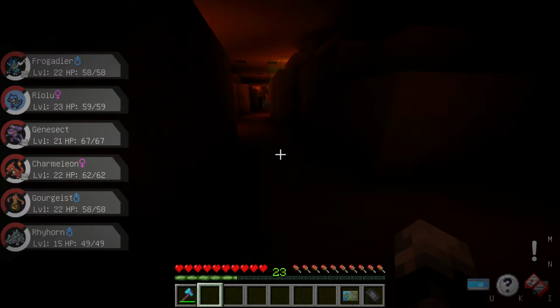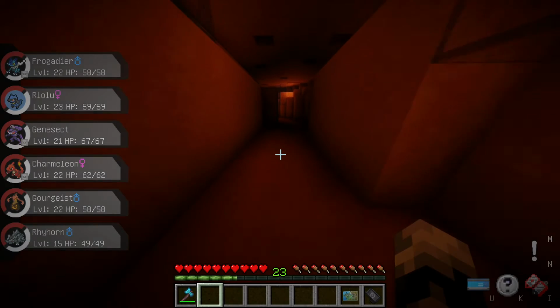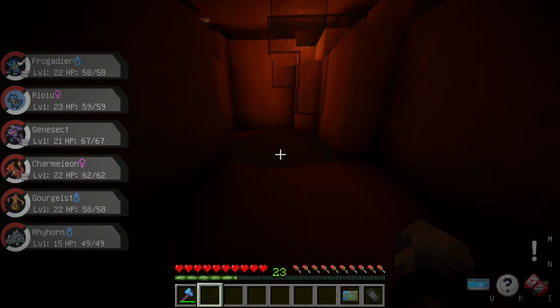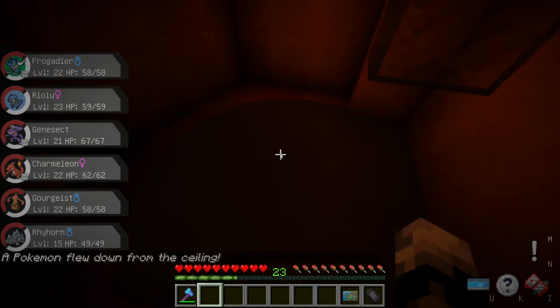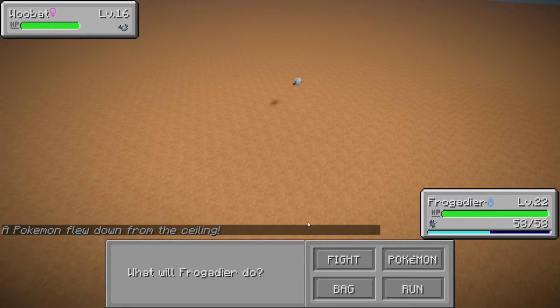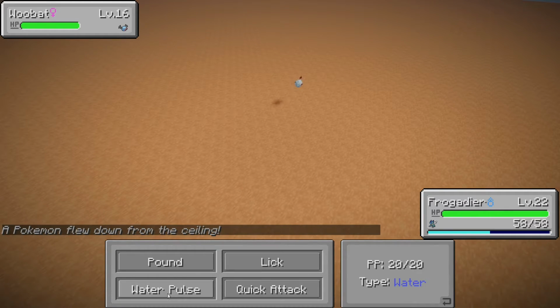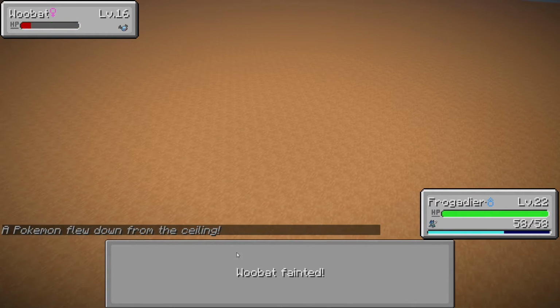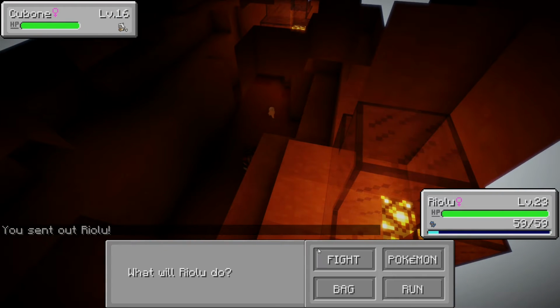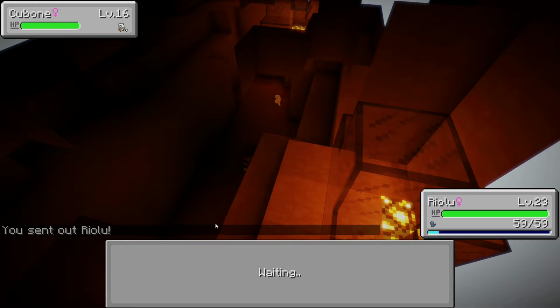Okay. It's an odd little side path. I feel like exploring these is a good idea. Aha, a Woobat flew down from the ceiling. Interesting. It feels like it's above the ceiling, so... And there's a Cubone. Let's do Force Palm. And I've managed to paralyse it. That was lucky. And we'll go for another one.